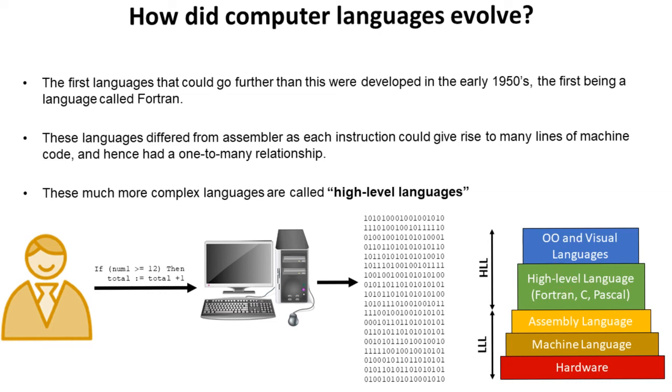The early high-level languages were BASIC, Fortran, C and PASCAL later on. Later on came more object-orientated language with the birth of Java and visual language like Visual Basic. These will be some of the ones that you've been learning to program in most likely. And these are all called high-level languages.